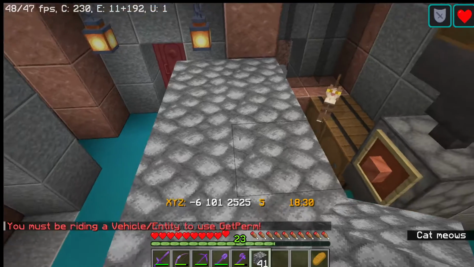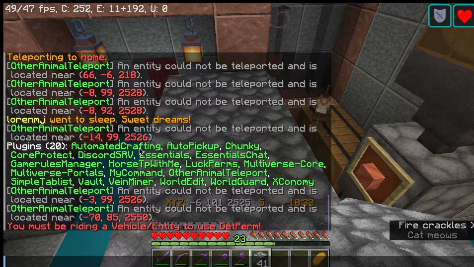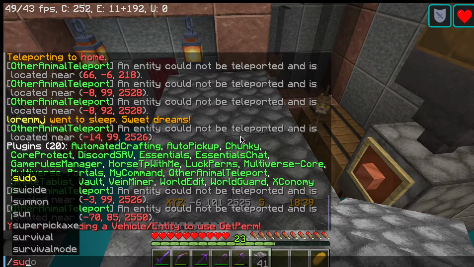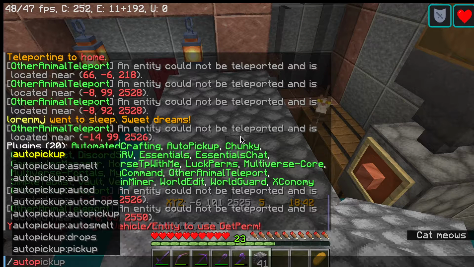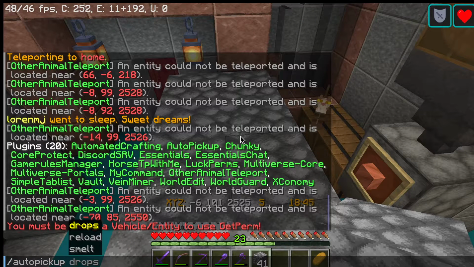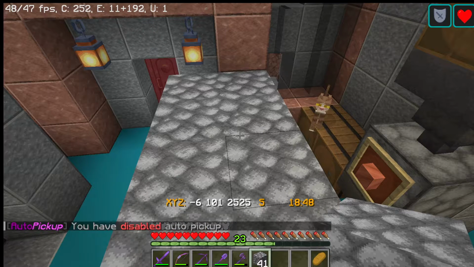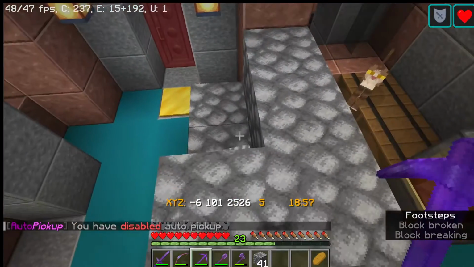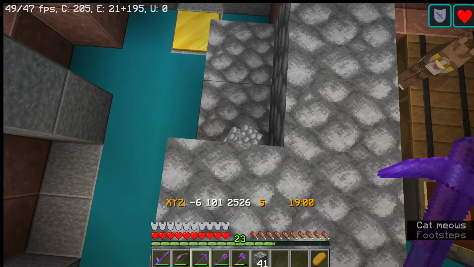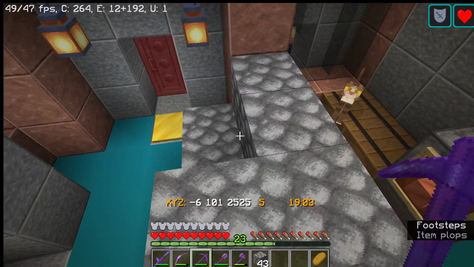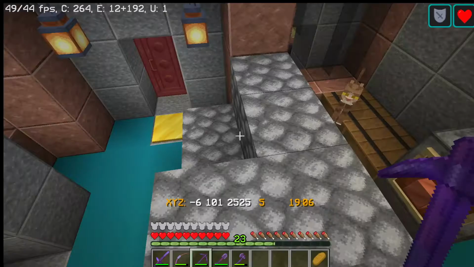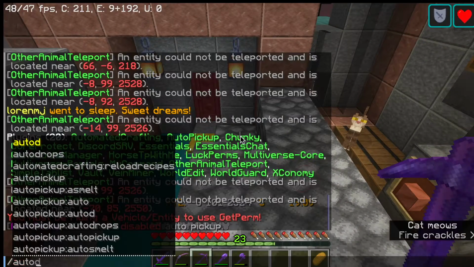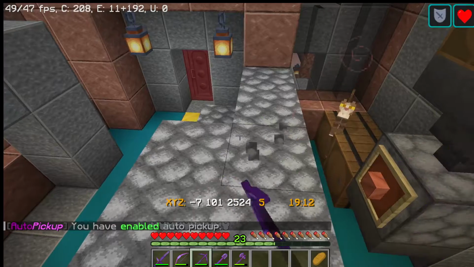So the other thing that we're going to talk about is AutoCrafting, or not AutoCrafting, we just did that, AutoPickup. So AutoPickup comes in 2 things. It's a command, and it's called AutoPickup. So what AutoPickup does is it's a toggle. So right now I have it disabled. Because of that, Minecraft works the way it always works, and that is it gathers things until you pick them up, right? And then once you pick them up, now they're in your inventory. With AutoPickup turned on, you don't ever see them.